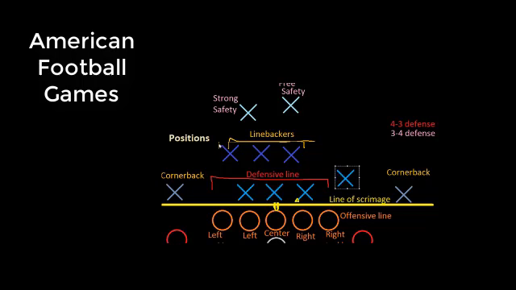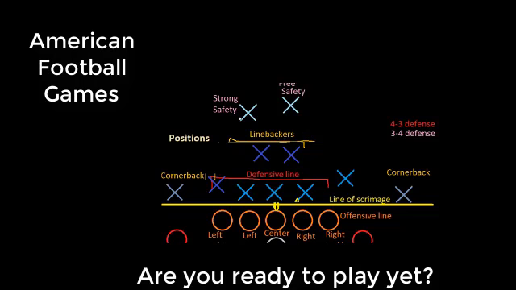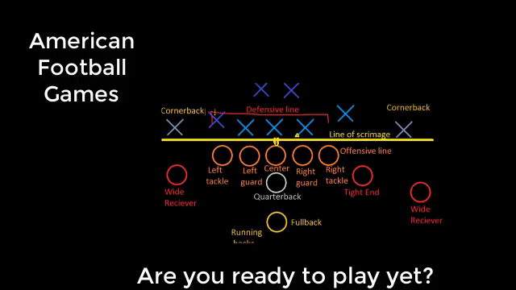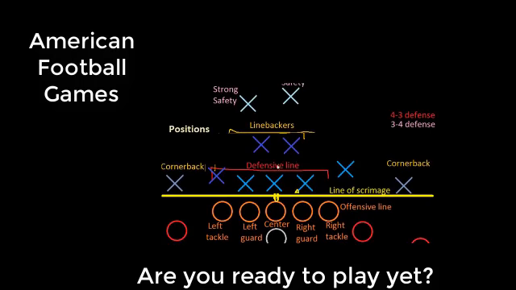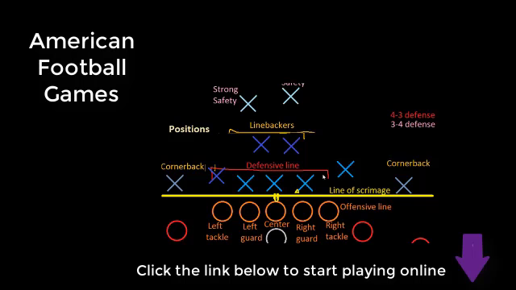Sometimes you'll see these guys come up here closer to the line. So technically, you still have 4 linebackers there and 3 defensive linemen, but overall that's the basic layout of the positions. So you have your safeties in the back, linebackers, your defensive line, your 2 cornerbacks then on defense, and your guys on offense. Again, either team can swap players between each play if they want to. There's really no requirement of any one guy standing in any one place, so you can really move around, run around, try to confuse the offense.